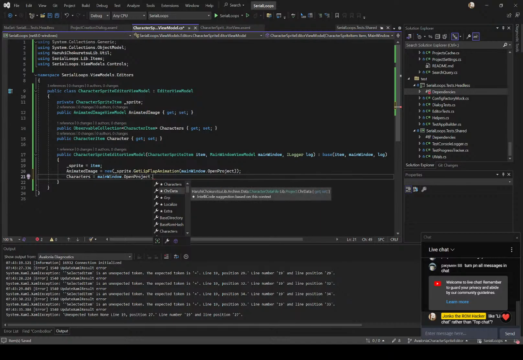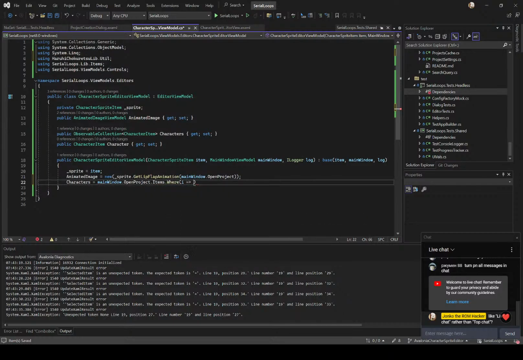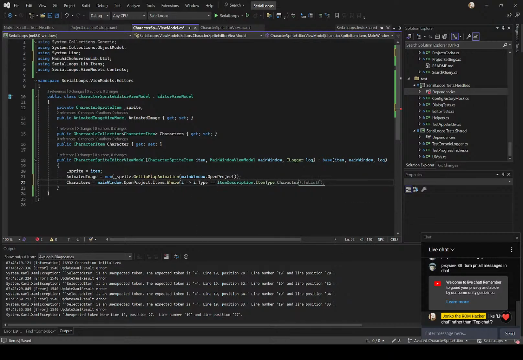I think we're going to do items where I dot type equals character, cast character item, and then new from that. Yeah, perfect.